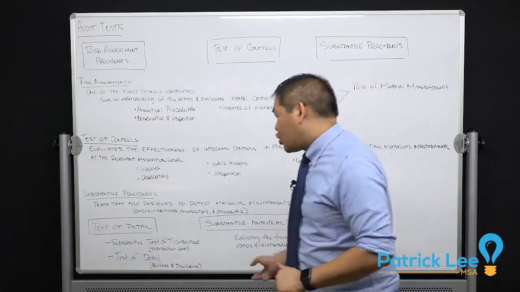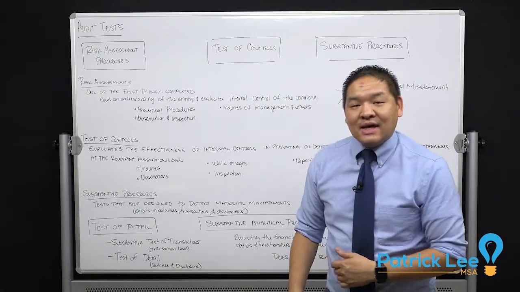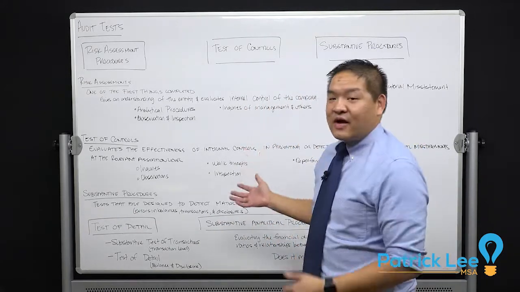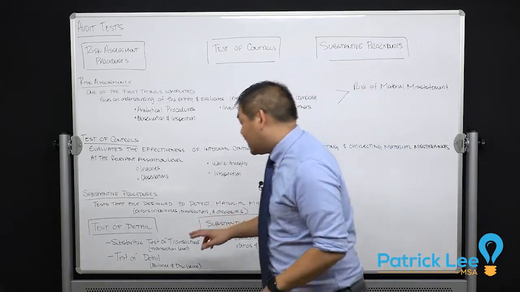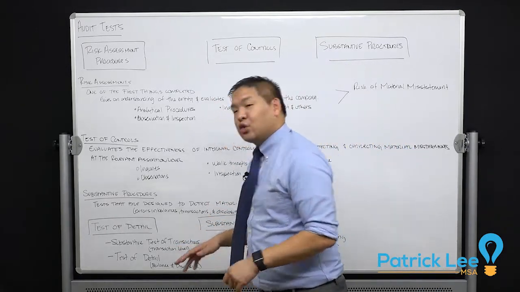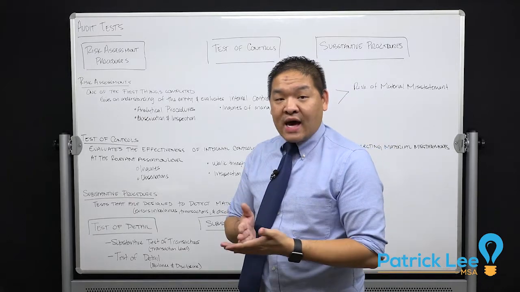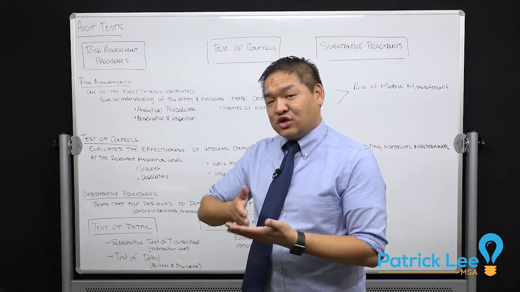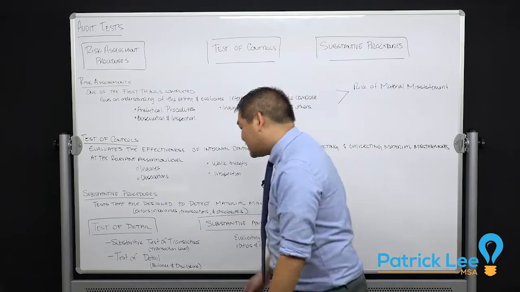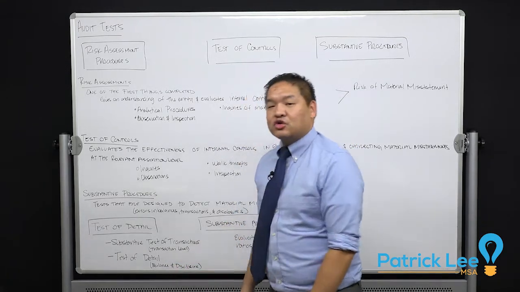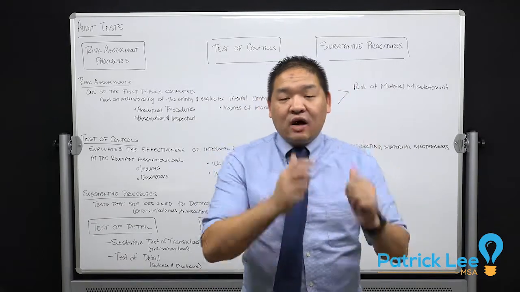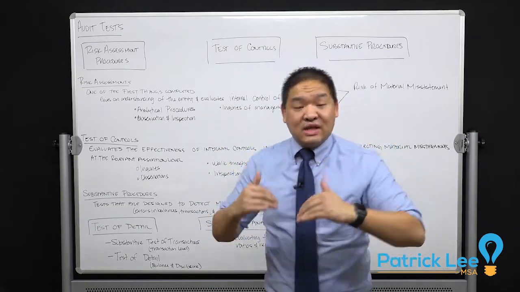Okay, now going back to test of detail, we've got two tests, and I know you're like, man, we've got three tests and then two. So these two tests are specific to what we're trying to look for. We have the substantive test of transactions where we're looking at the actual transaction level data. So basically the journal entry data. Or we have the test of detail, which is testing the balances and disclosures. We're actually testing the balance on the financial statement and the disclosures in the financial statements.